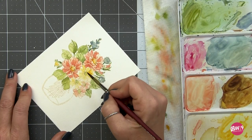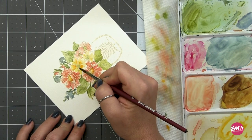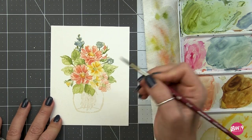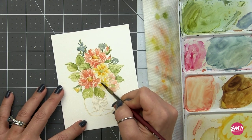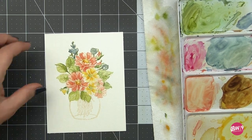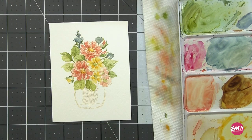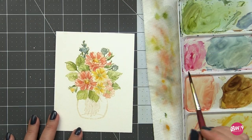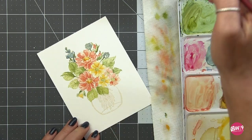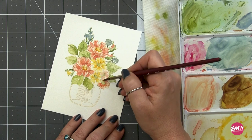For my yellow, I added just a touch of yellow gold — a brownish gold mixture — to my yellow to make it a little more intense. You may notice I'm not softening out all of these edges when I add them. Occasionally I will take some clean water and soften an edge, but for the most part I'm just leaving those hard edges. We're not looking for perfect smooth transitions here — we're looking for a more suggestive, more illustrative look. Now that our second layer on the flowers is pretty much done, we'll add just a touch to the smaller pink flowers. They're more of a filler flower in this bouquet, so a few little random strokes will be plenty.